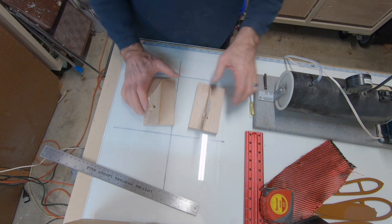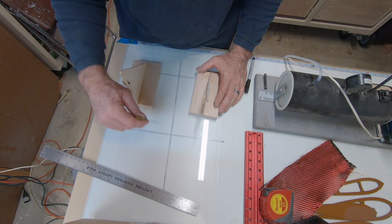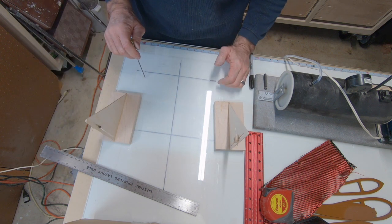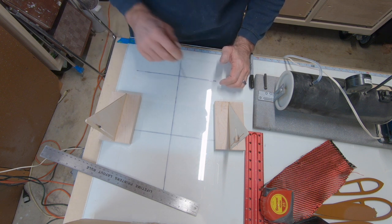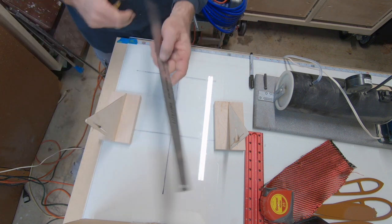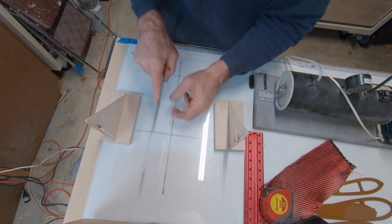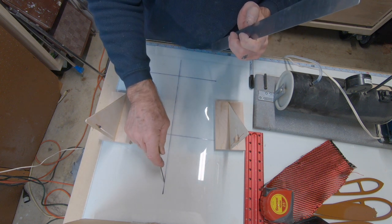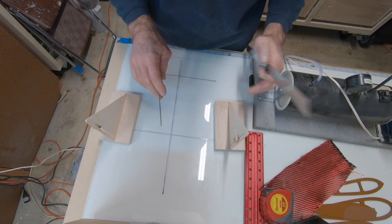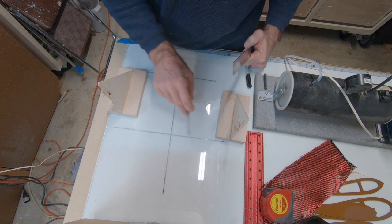Okay, so when you have 16 of these, you have 4 on the outboard panel, 4 on the inboard panel. Horizontal stab, you've got 4 of these jigs here and 4 out here. So what I do is, let's just pretend this is a fuselage. The first thing I do is I set this fuse on a crutch on this glass, and you'll see this crosshair right here. So just pretend this area right here is a full sheet of glass to hold the full airplane. And you've got to lay these things out perfect.